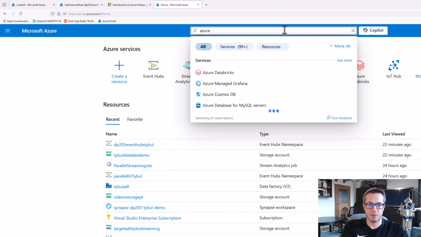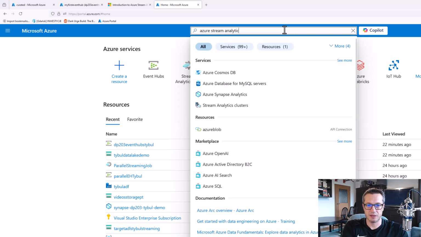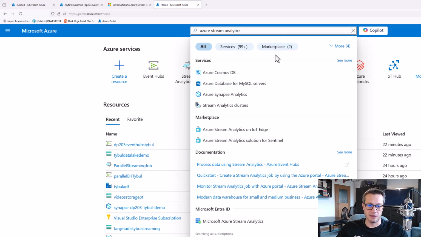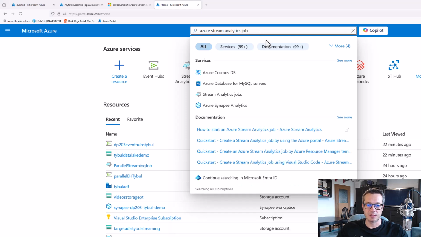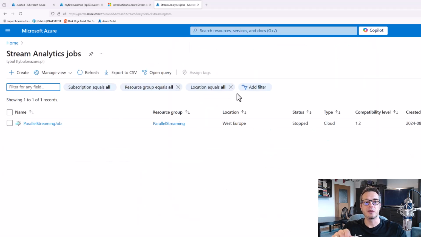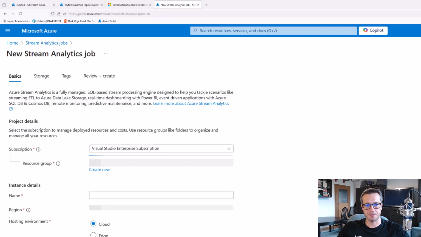If we start typing Azure Stream Analytics, sometimes this search, oh yeah, there is Stream Analytics jobs without Azure. Sometimes there is Azure in the name, sometimes there isn't. So let's create a new Stream Analytics job, because the unit that we want to provision is called a Stream Analytics job, even though the service is called Stream Analytics. So let me create a new one.